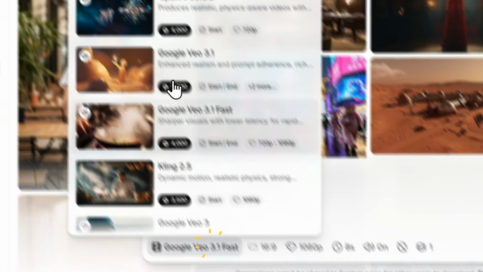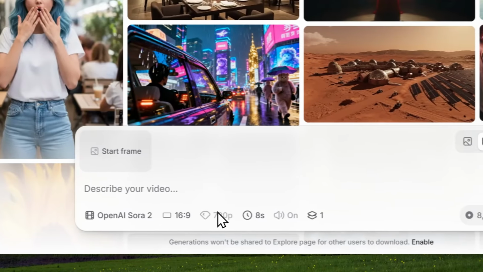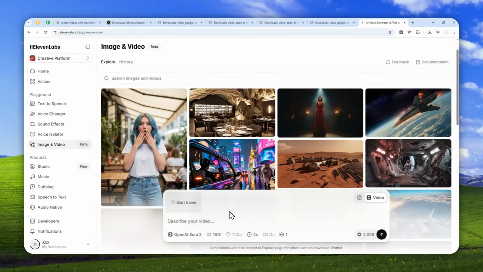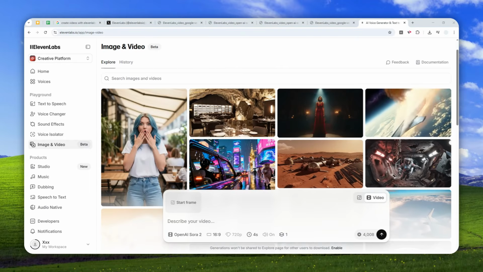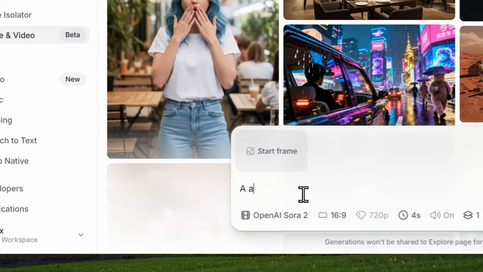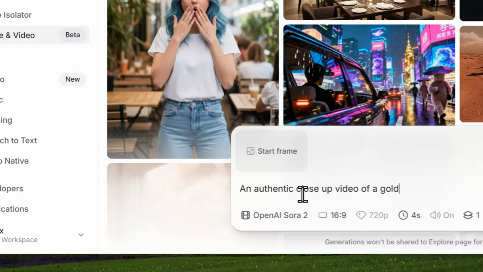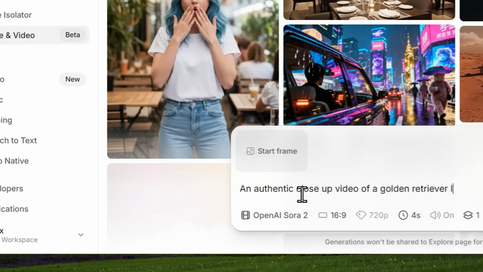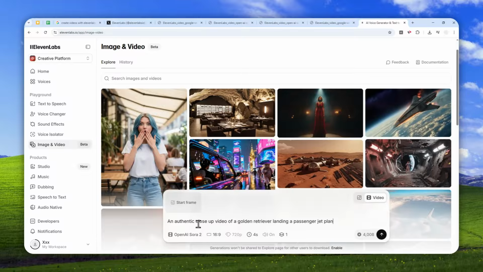Now for this example, I guess I'm going to be using the SORA 2 model, and I'll just use this duration is 4 seconds, and yeah, that's about it. And for the prompt, honestly, I don't know what prompt I want to use, but let's say I want to generate an authentic close-up video of a golden retriever landing, or perhaps landing a passenger jet plane.